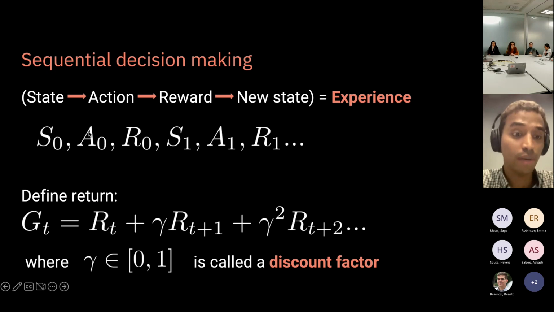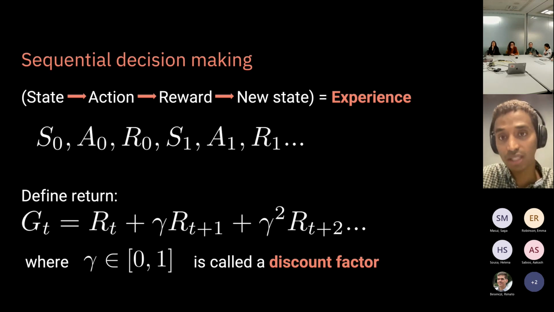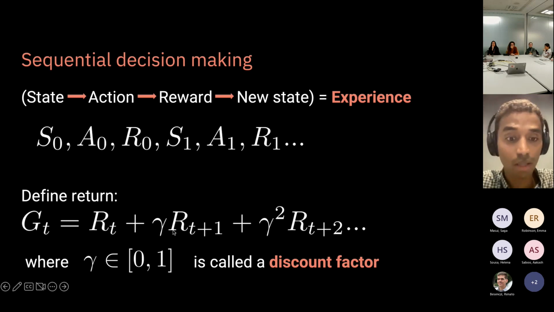So every time you get a reward, and then the final G, the accumulated reward, is the reward that you get at time T plus T plus one plus T plus two, and you continue doing that. But bear in mind that you evaluate the reward at the current state to be the most valuable reward, because this is the latest action that you have done. And that is why we normally define a discount factor. Call it gamma, and this gamma is between zero and one.